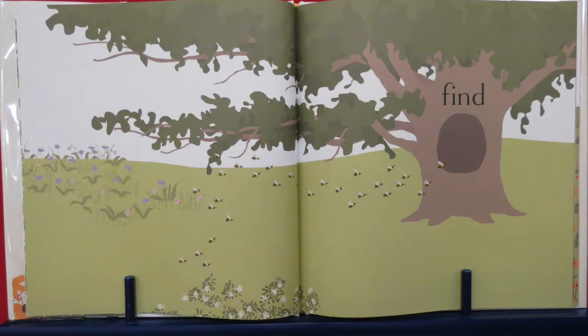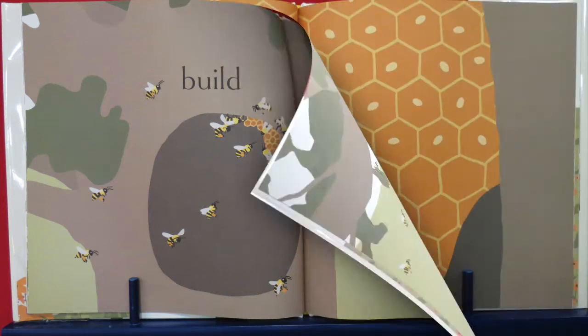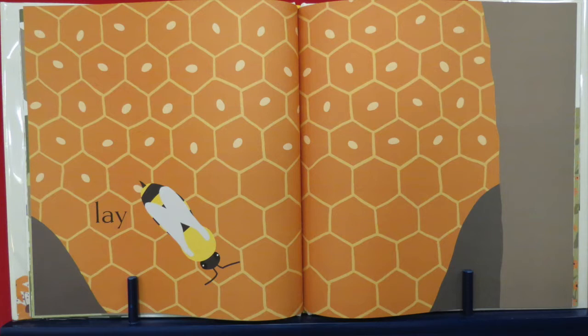And find. What did the bees find? They found a place to build. Building their honeycomb. And lay some eggs. Let's count up to five. One, two, three, four, five, and so many more. Lots of eggs.